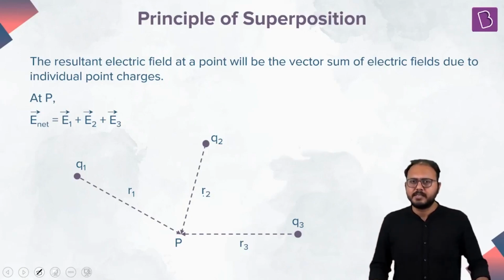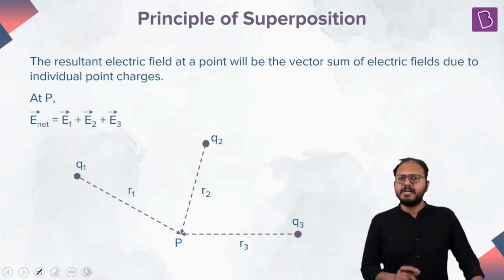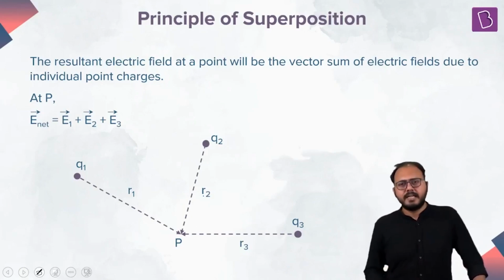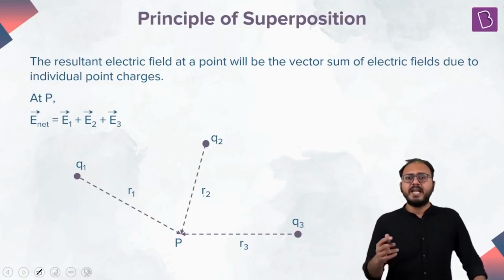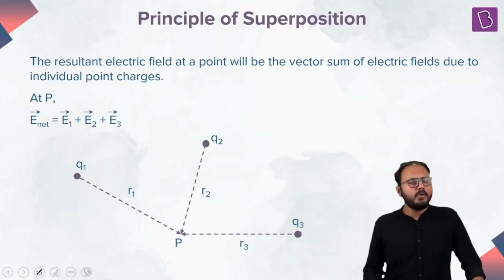of individual effects. If I have 1 point charge Q and I ask you to find the field at distance R, can you do that? Yes. What if I have one more charge Q, and let's say 20 charges kept, and I ask you, what is the field at any point R now? How do I find it?